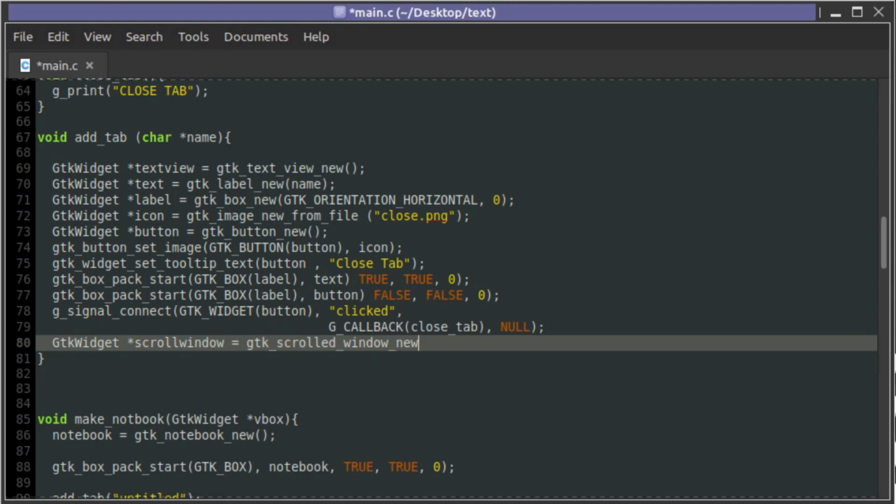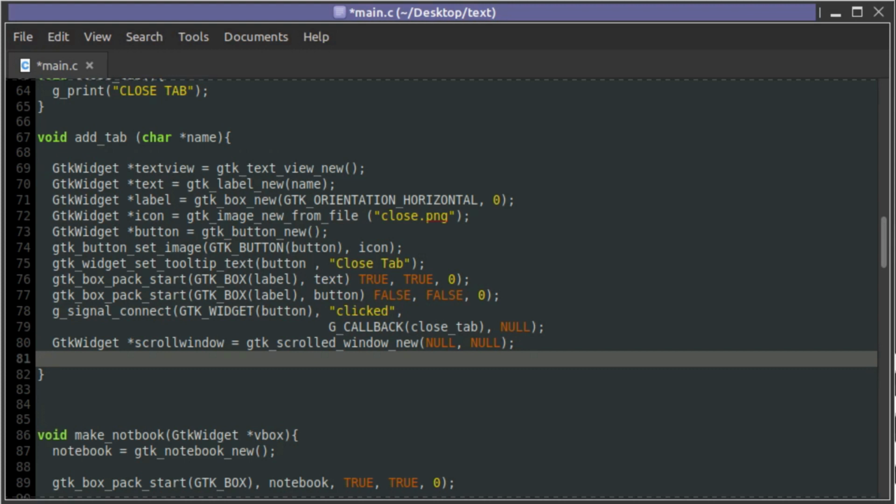This one needs some values, which we'll put null, comma, null. Want to put the text view into the scroll window. So the scroll window is a container.